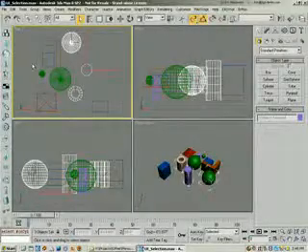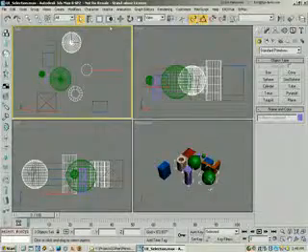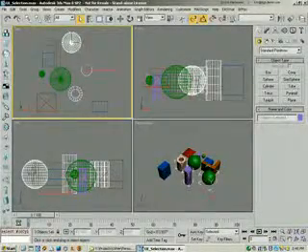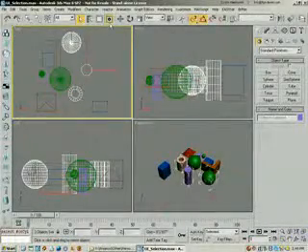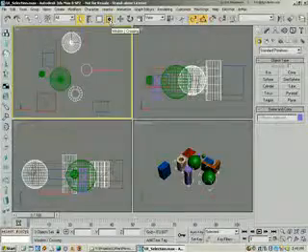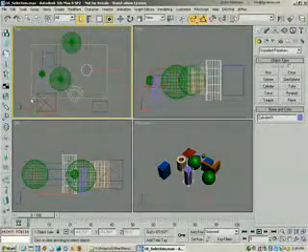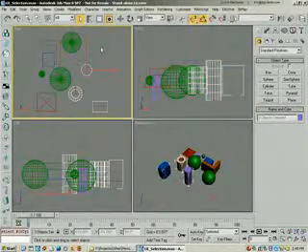We can change the way that Max behaves in this respect by going up to the window crossing icon. Currently it's set to crossing, meaning that anything that crosses the marquee or is completely within it gets selected. If we click on that, you see that the circle is now inside, and it will only select objects that completely rest inside of the marquee.